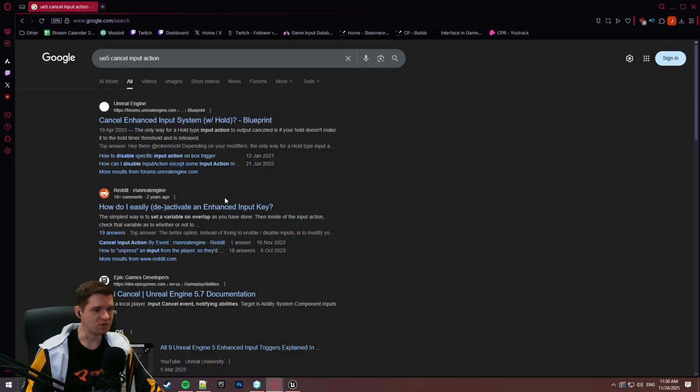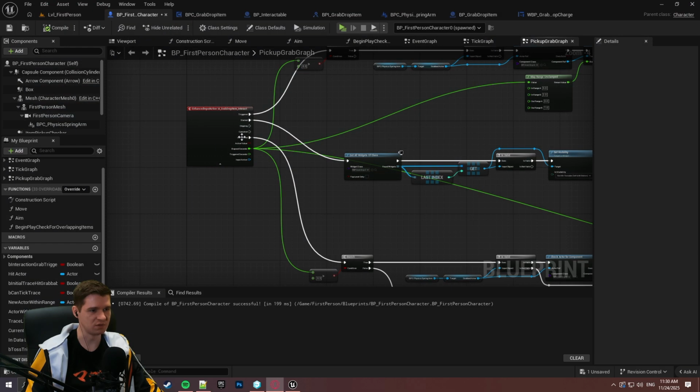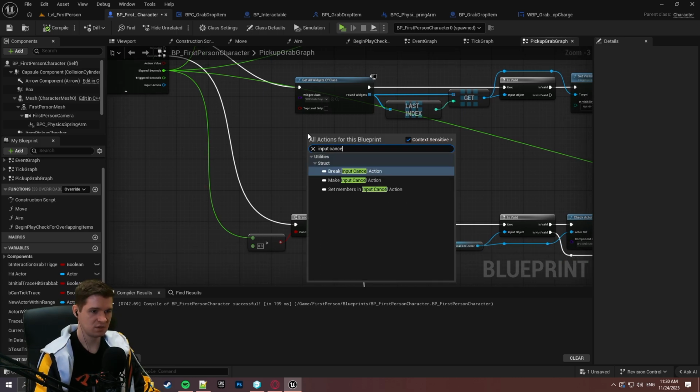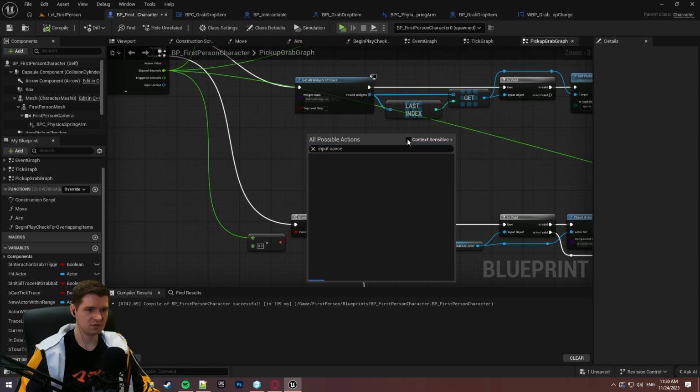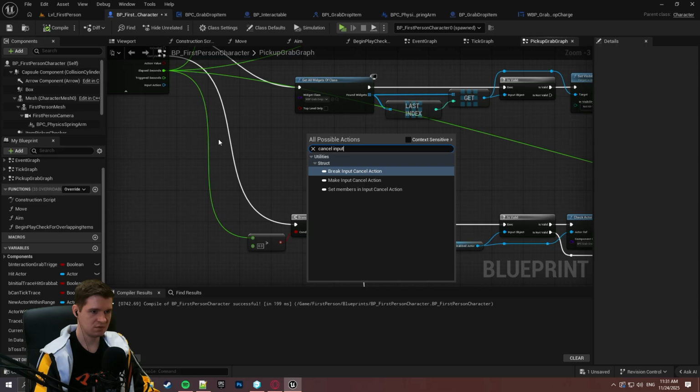Set a variable. There really is no better way. Input cancel. Local player input cancel event notifying abilities. And that would probably send the cancel? Wait, input cancel. Input cancel action.